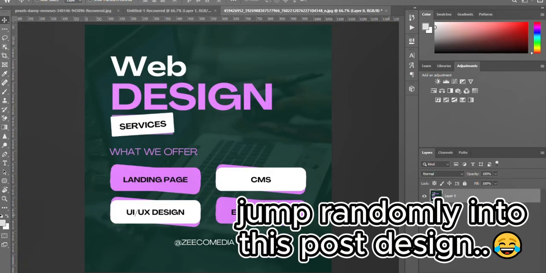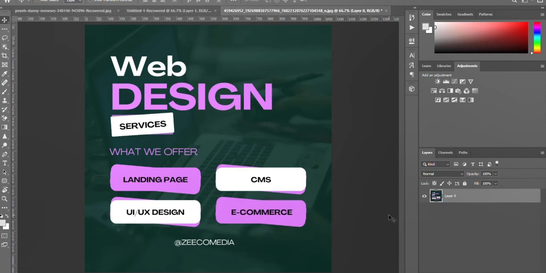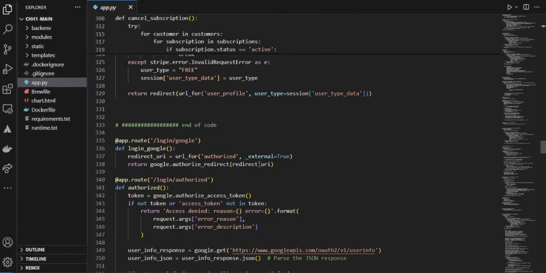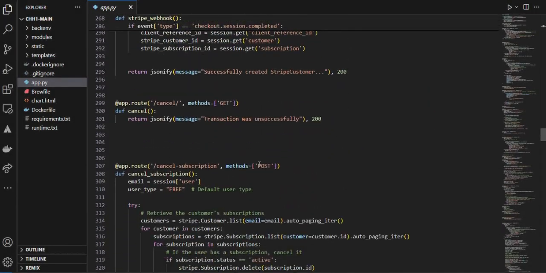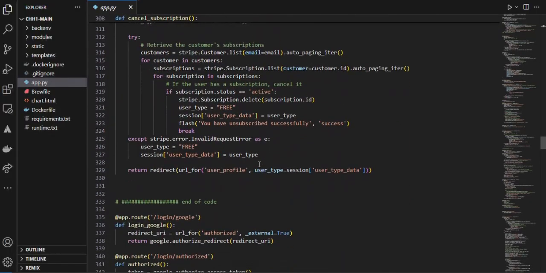First of all, it's not always easy working remotely. The first thing I came up with is to work on a design like this. When I work on a design like this, the end goal is to post it on my social media. I have so many social media accounts that I belong to. I have Instagram, and it's just a lot.